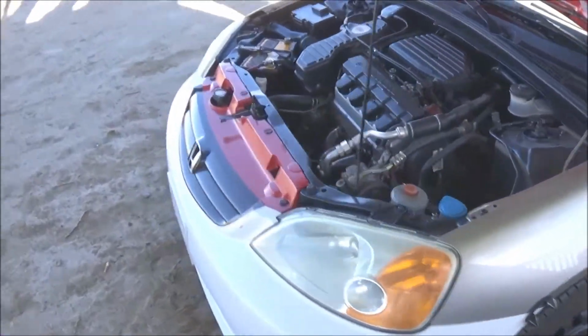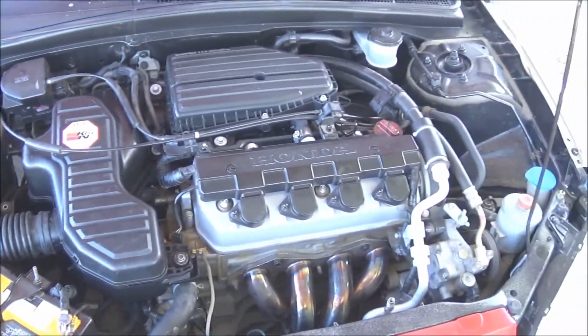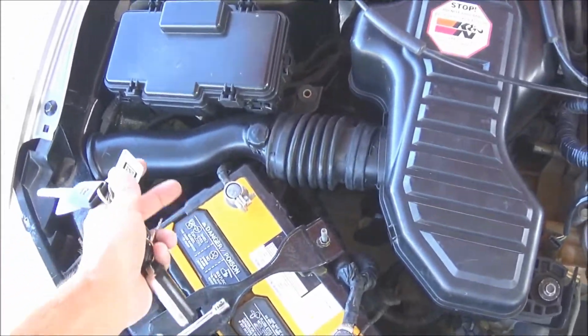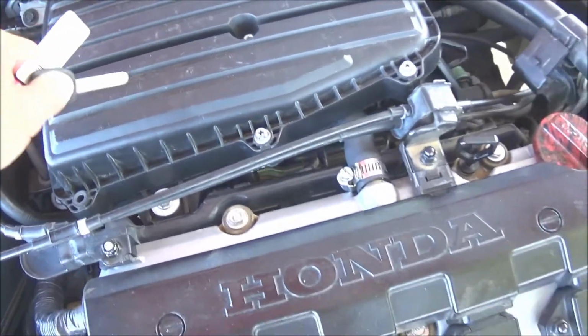So alright you guys, I'm done. I got it all installed. So yeah, basically it was just this piece and this piece. K&N filter's under here.